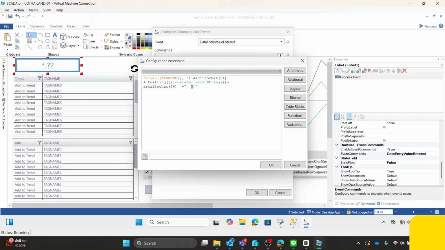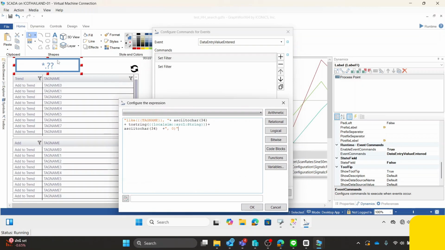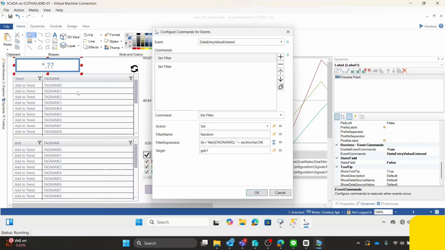And this is the case sensitivity. We do not use case sensitivity, so specify 0 here, and that's it. This is the filter that we have used in the process point, and set to the GridWorks viewer filter.